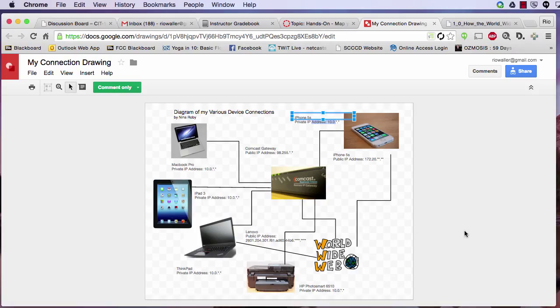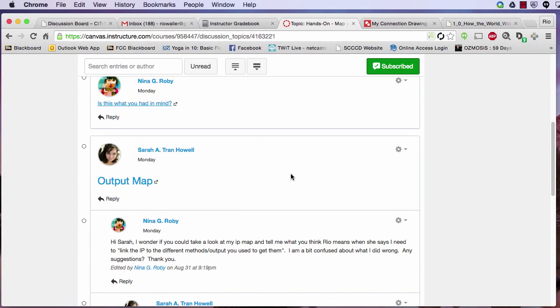So the key to this assignment too is if you don't know how to find your IP, you need to ask, because I kind of showed in general how to find these things. But that would be the only thing here I would say you need to include, is wherever I see this, I would then want to link, L-I-N-K, a link to another print screen. And in this sense, we're actually already starting to build a website. So it's a link to something else. So FYI. Okay, so let's look at Sarah.